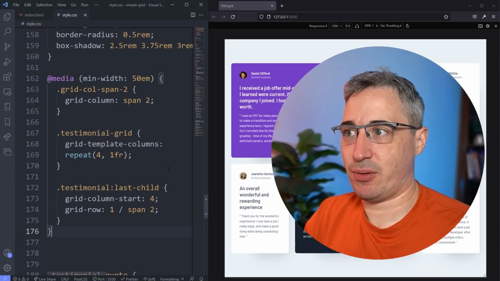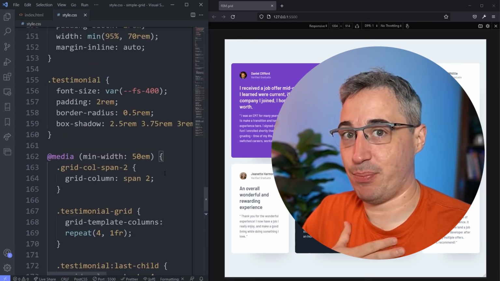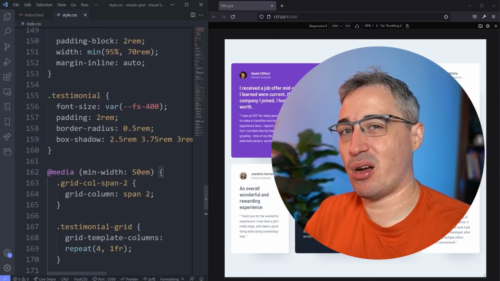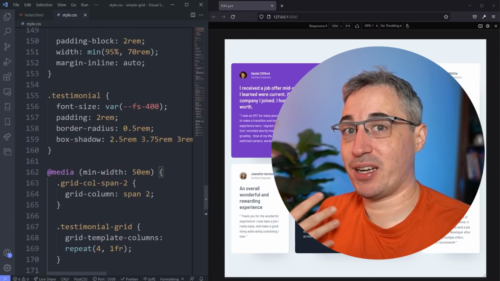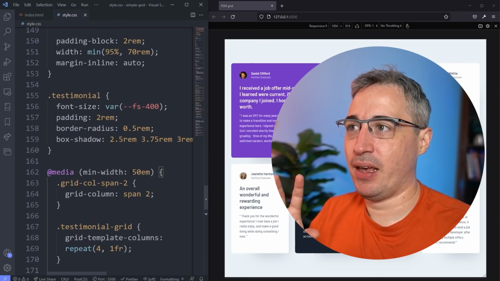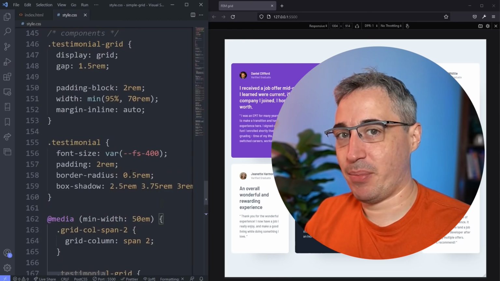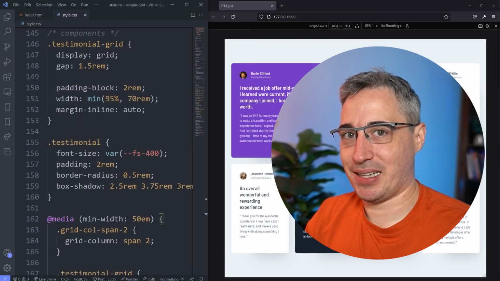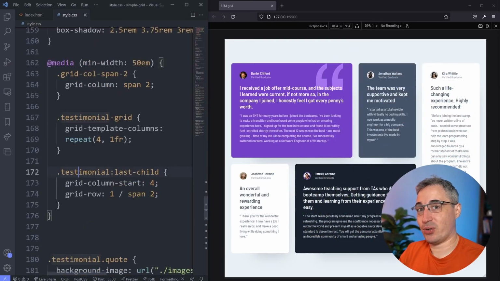Now, the last thing I want to talk about that I find actually simplifies things with grid a little bit is a way that I used to not want to work at all, but I find when it comes to media queries and all of that, it makes grid just wonderful. It does take a little bit more setup, but I find it's a nice, easy way to work with grid when you have more complex layouts like this. In doing this, we're also going to explore a few other properties that we haven't looked at yet.